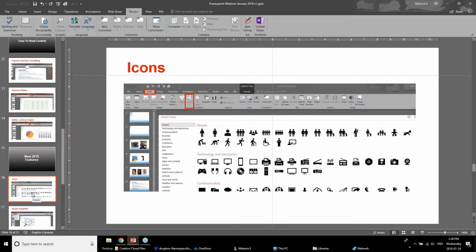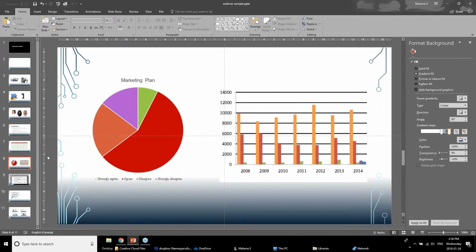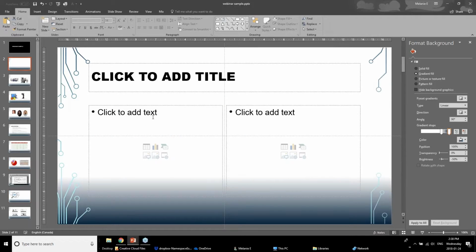Now, what's different about icons versus just adding images is that these icons are very editable in terms of their colors and size, and regardless of how you scale them, really big, really small, they always stay nice and crisp. So let me just show you where you can find that. So I'm going to go back here to my sample, and we'll just go to this slide here.